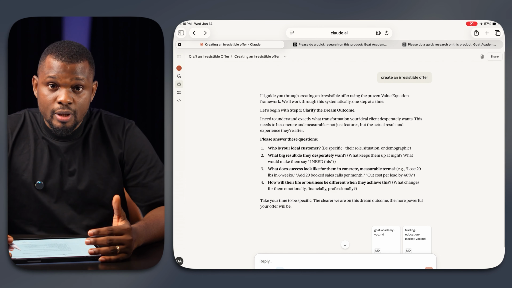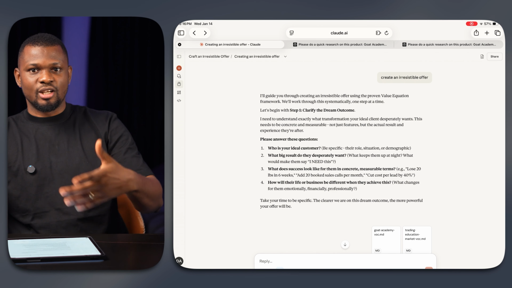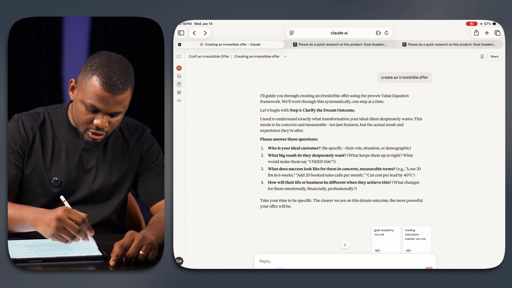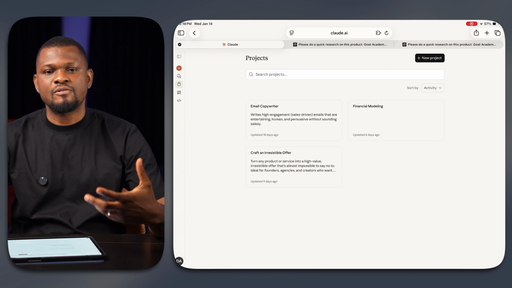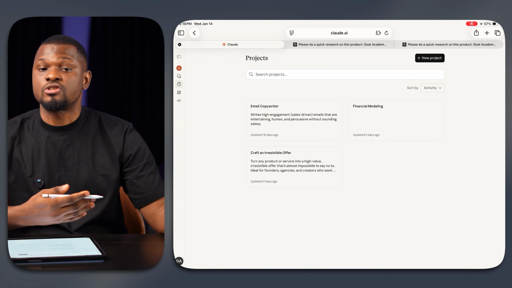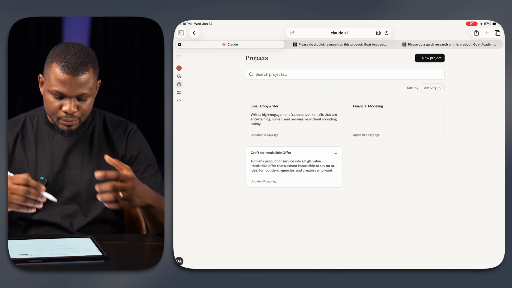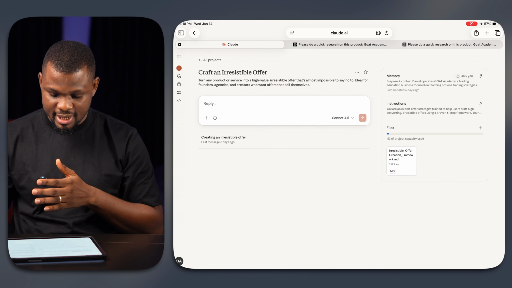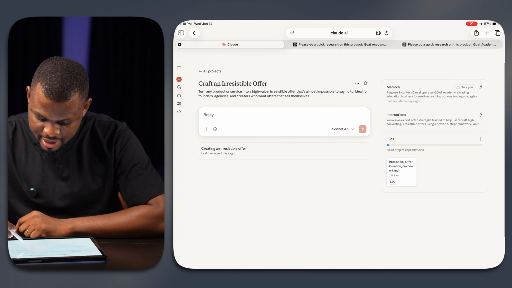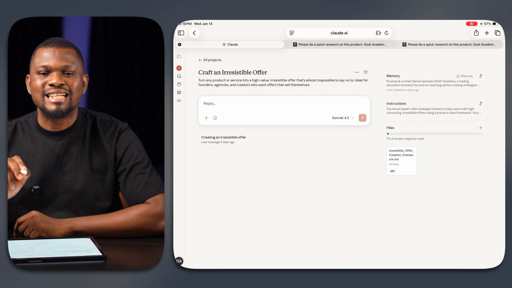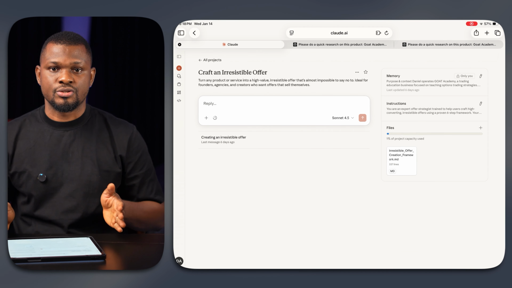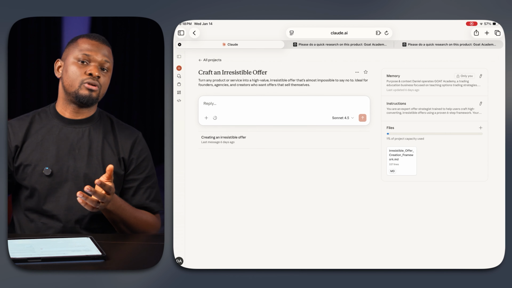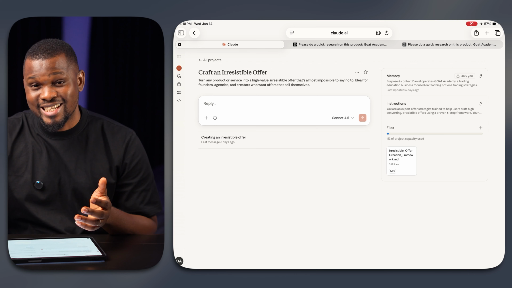Now, here's the tool. And I know just looking straight at it, it looks like Claude AI, and you're right. But here's the thing. If you go over to projects, projects is kind of like ChatGPT's custom GPTs. It's where you can build custom instructions on how to implement a process. And look at it, under the knowledge base, it has over 337 lines of instructions on how it should go about building an offer for any product and service. And it does an incredible job.